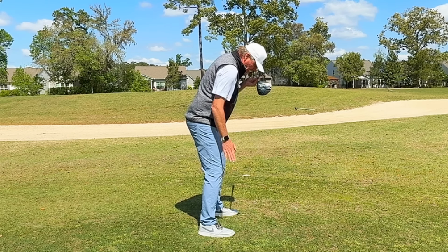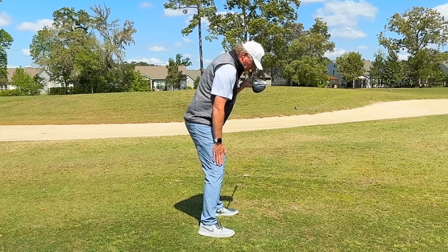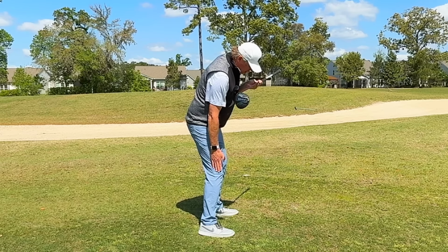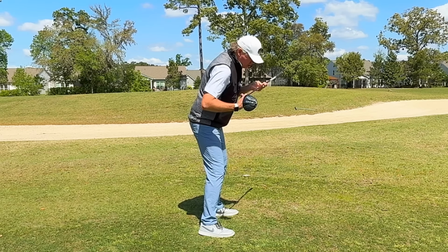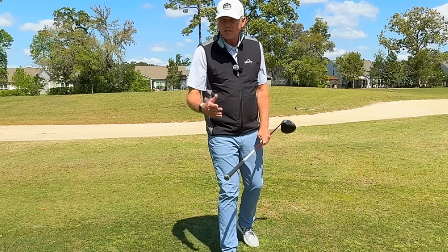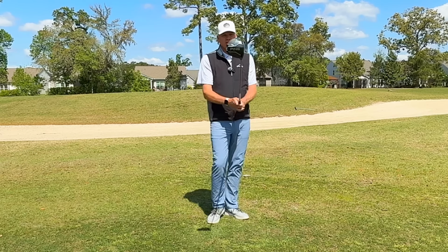Now, if I combine a little bit of tilt, you can see here my eyes actually shift. Can you see what's happening? Actually shifted a little bit to the right, as do my shoulders. So you're giving yourself a little bit of a head start. Okay, you're giving yourself a little bit of a head start.